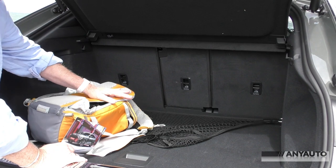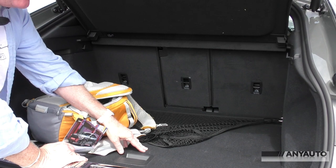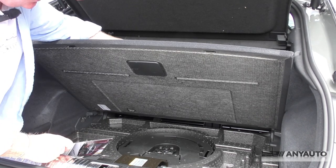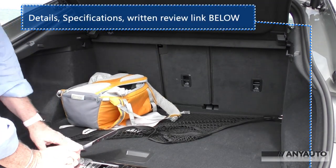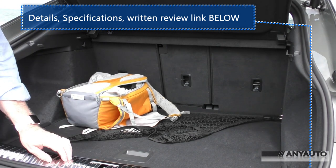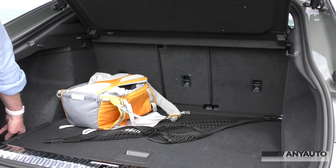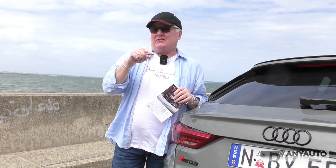Inside, the boot is quite a modest affair. There are 40-20-40 split rear seats that fold flat with the floor. But if you lift the floor up, there's what looks like a very small spare tyre — that's actually part of the audio system — along with a battery, some tools, and an inflation kit. The chrome skid plate looks really nice and adds a touch of class. There's also an upward-facing 12-volt outlet in the well.